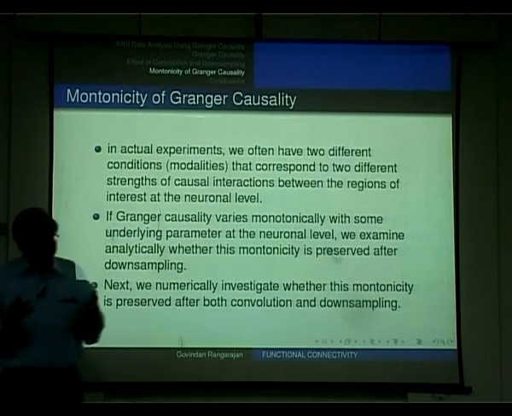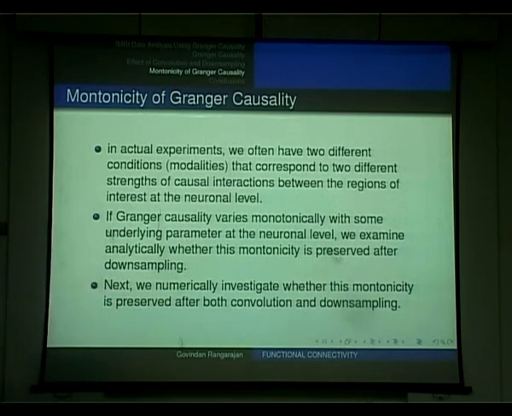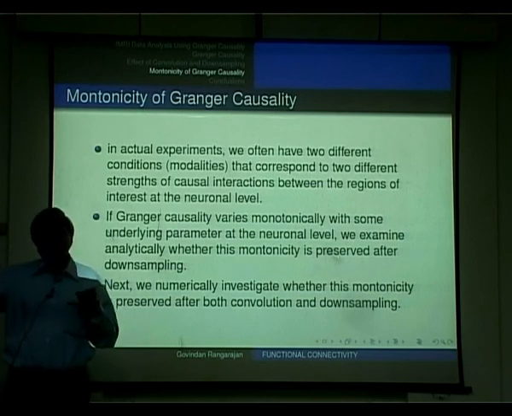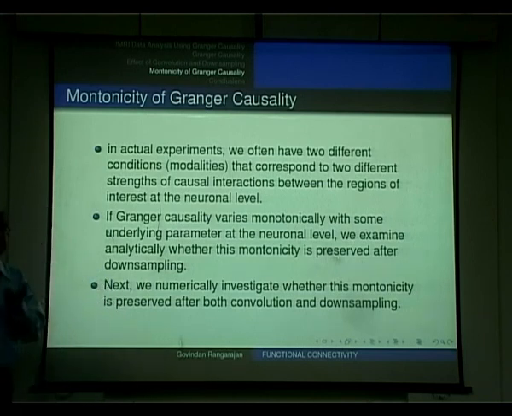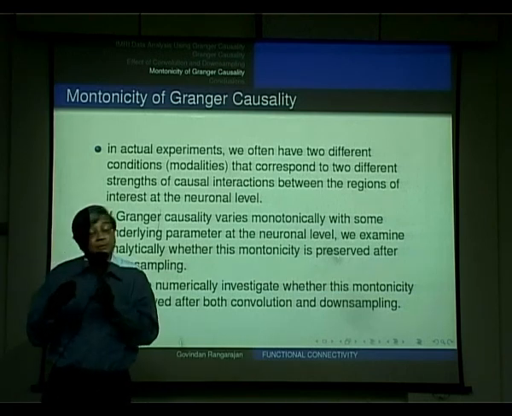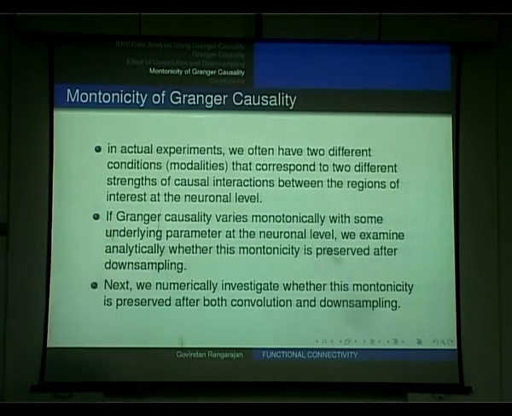Then what we see is that despite all these problems in applying, say, causality or correlation or whatever connectivity analysis, if there is a change from condition A to B, that change can be preserved, even though the magnitude of the change can differ, but at least the right sign of the change is preserved when you are going from one condition to the other. So that is what we shall see.